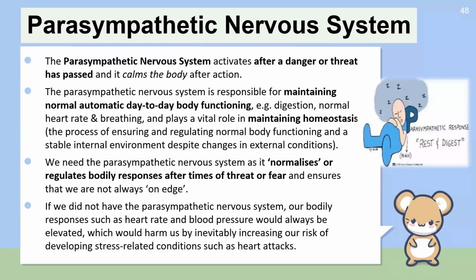Okay, so that's the sympathetic nervous system. And it has to switch off at some point. The sympathetic nervous system cannot be on for the whole day simply because it will lead to us developing a lot of illness because of stress, and it will lead to a lot of exhaustion for the body because the body is always on edge, always in that overdrive state. So how do we switch things back to normal? How do we bring back that state of homeostasis?